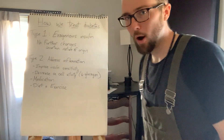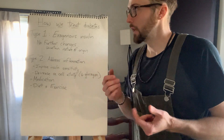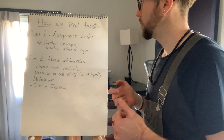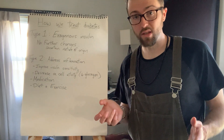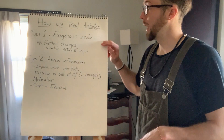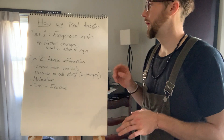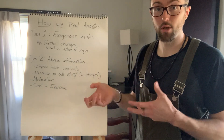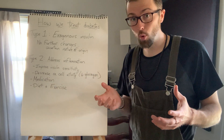Now that we've talked about how the diabetics are different — type one versus type two — let's talk about how treating them is approached. For type one, the beta cells are gone; you're not making enough insulin to sustain life, so you need insulin. That's why it's called insulin dependent. You take exogenous insulin through injections or an insulin pump, and you monitor your carbs and sugar intake so you can give yourself an appropriate amount of insulin to balance your blood sugar.